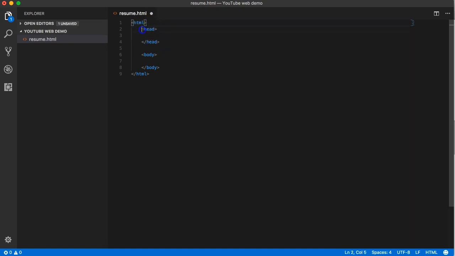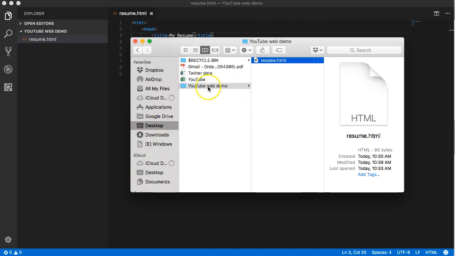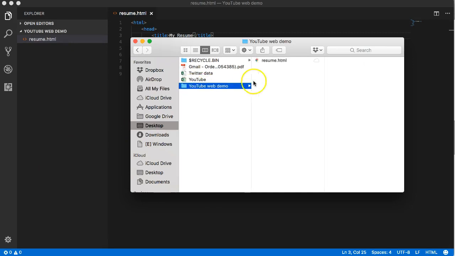So a head tag is everything about a web page, except it's none of the content that goes in a web page, it's just everything about it. So for example, let's include one more tag here called title. Let's put on here your name, my resume, or something like that. So Control S or Command S to save this, and let's open this web page up. Now, just in case you forgot, the way we open it up in a browser is go straight through Finder or Windows Explorer to this folder you created, that file, double click to open it in a browser.